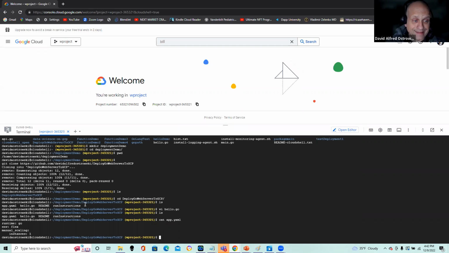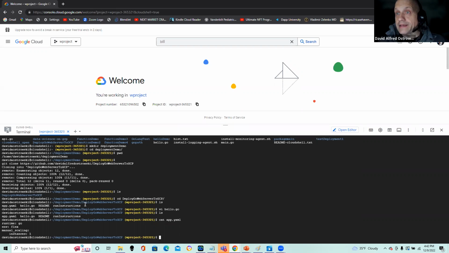configuration, and manual scaling. So I'm not going to get into the details of these, but these are necessary to get this up and running. And you can dig into a little bit of the details later on. Let's just get this up and running and we can go from there.